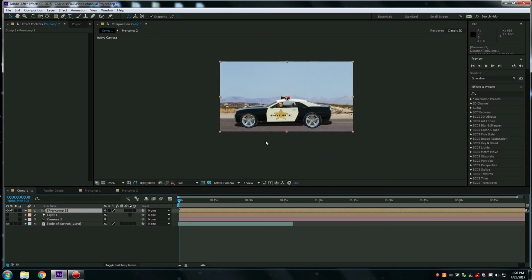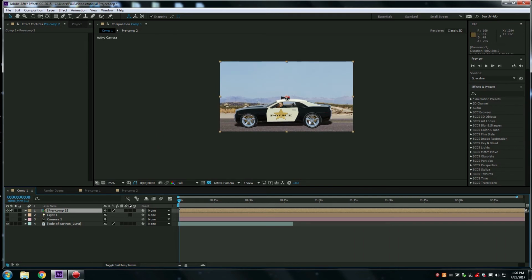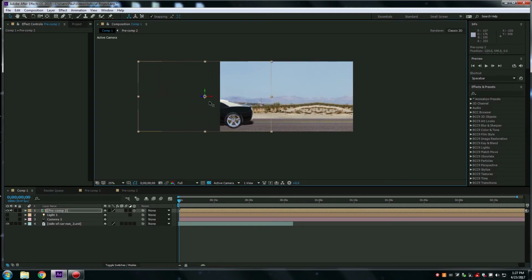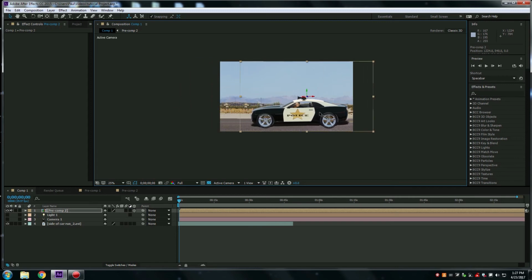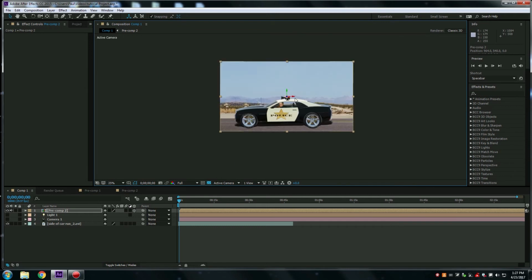Now when you pre-compose a layer, you want to be able to see the whole car, because now you can move the car. I'm going to make the pre-composed layer 3D as well, because it makes it a little bit easier to maneuver. But if I move the car, now I can move the car, see, and I'm staying with the car. Wherever I go, I stay with the car, which is good. Now the pre-composed layer is limited in how you can move it, but for this instance, I think it'll be fine. So let's put the car, say, I don't know, here would be good.